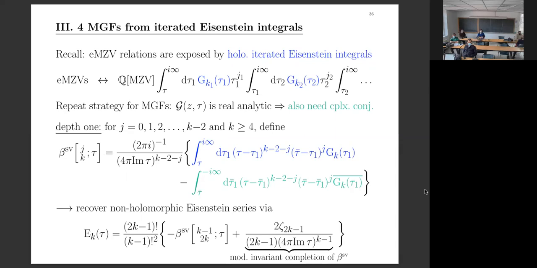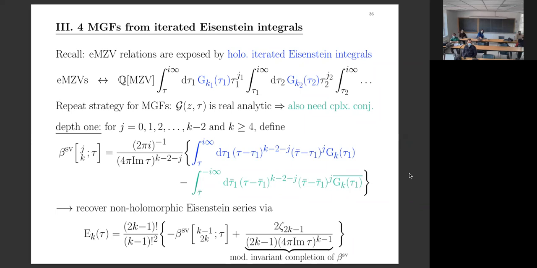And step two, we definitely need anti-holomorphic building blocks. After all, we start from integrating real analytic Green's functions that are symmetric under exchange of z and z bar. So accordingly, you need something anti-meromorphic, some complex conjugate holomorphic Eisenstein series. And again, there's a similar decoration as before. So here I'm labeling the depth 1 integrals over a single Eisenstein series by two numbers, j and k, where k is clearly the weight of the holomorphic Eisenstein series, and where j contains the detailed information about the polynomials. And if you want to describe the non-holomorphic Eisenstein series, so these one-loop graphs on the torus, then you should pick a special value of j equals k minus 1.